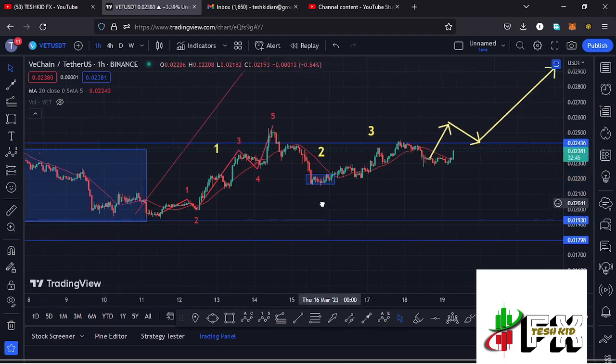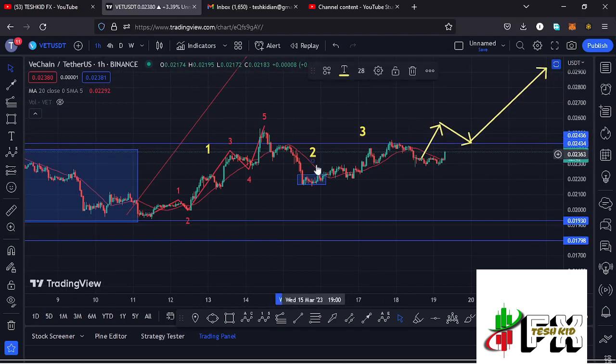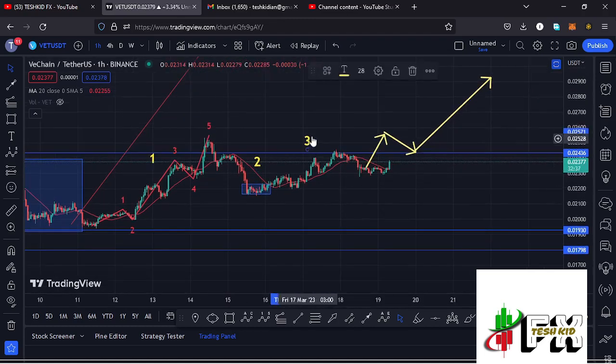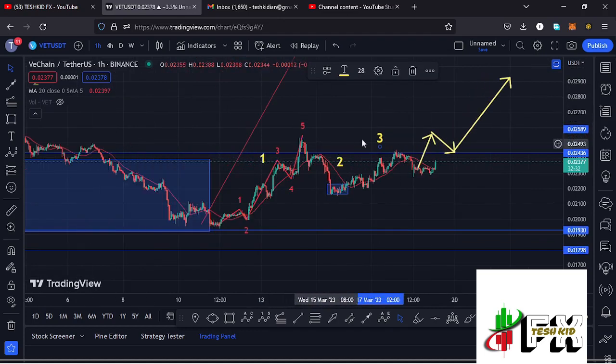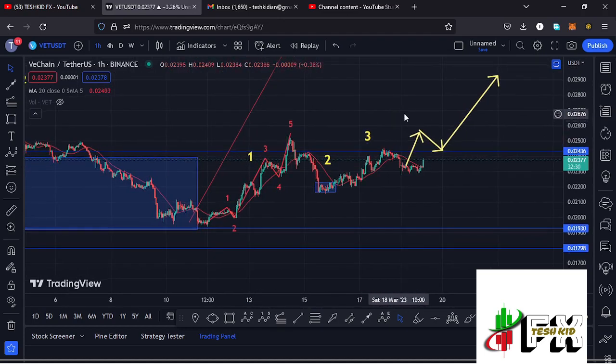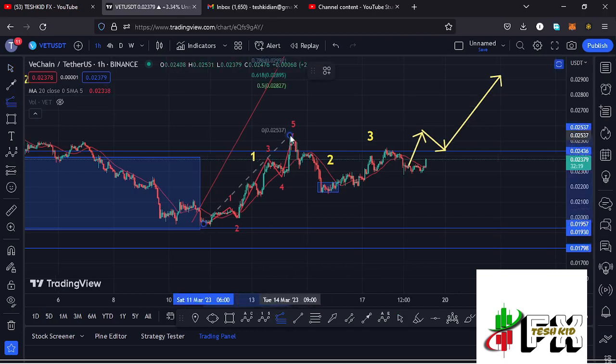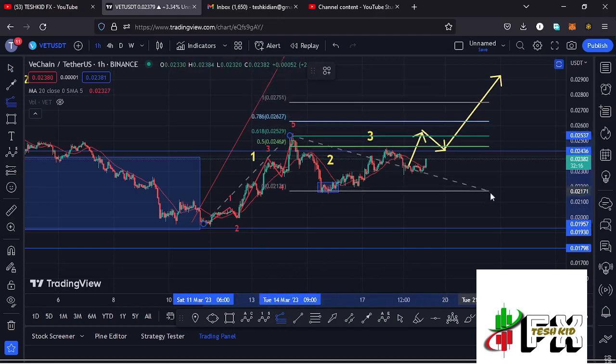Then we started a corrective structure in the formation of this wave 2, which fully maximized my blue target area in the formation of this wave 2, and I now believe that whatever we are seeing is the start of this impulsive wave to the upside in the formation of this wave 3, and sketching out a target area to the upper side in the formation of that wave 3 by connecting the trend-based Fibonacci from the low of the first wave to the high of that wave 1, then dragging the fibs to the low of the second wave.